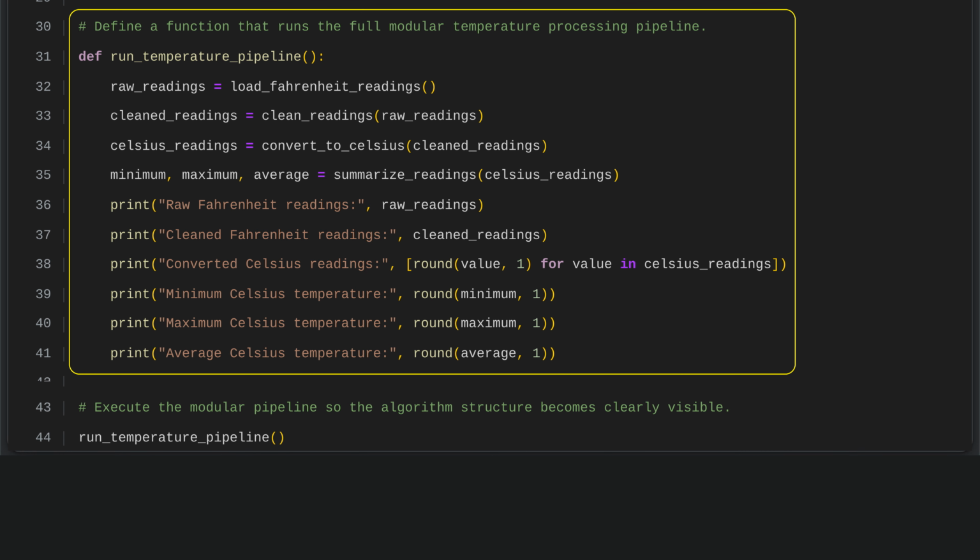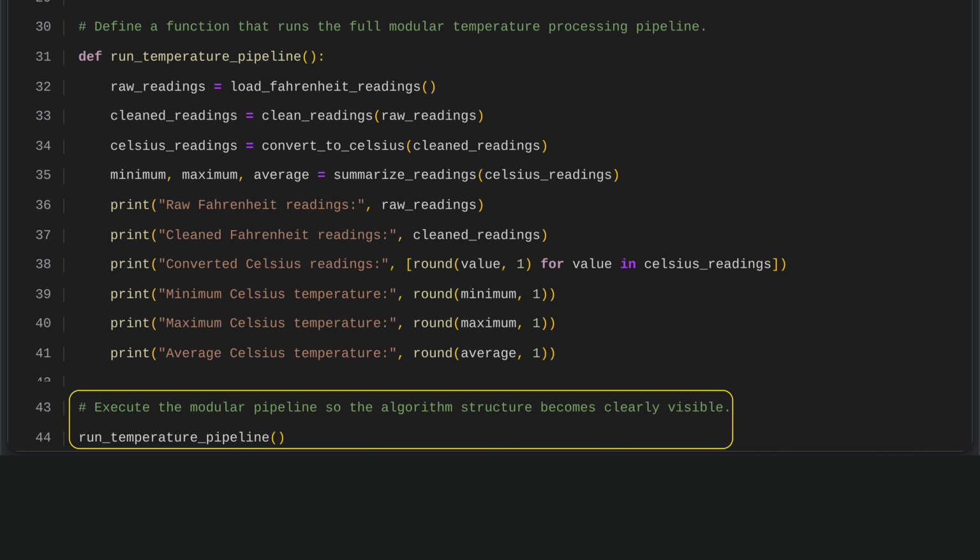Finally, it prints the original Fahrenheit readings, the clean Fahrenheit readings, and the Celsius readings rounded to 1 decimal place, along with the rounded minimum, maximum, and average Celsius values to give a clear overview of the process data.